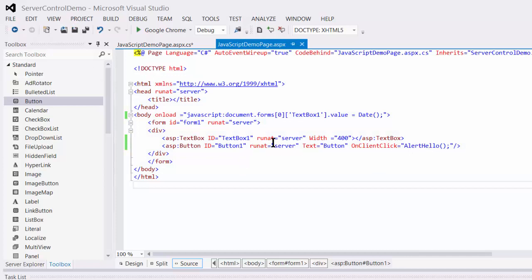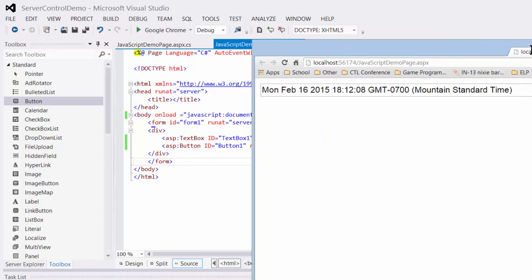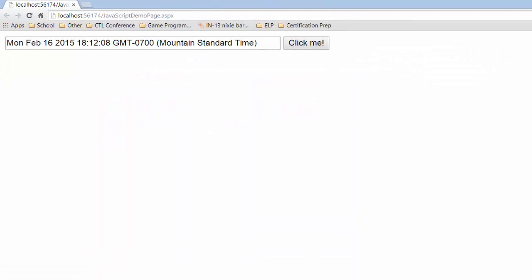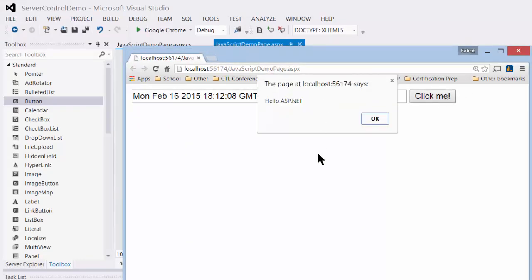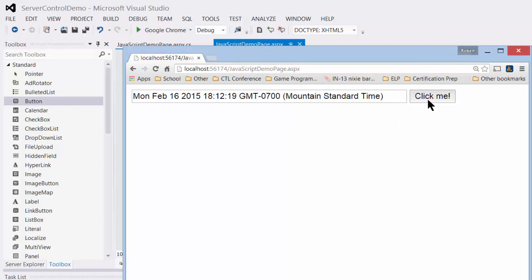So when we click this button, it should show this alert. Let's give it a try. So we have our page, and we can see that it does in fact create an alert. So it works.